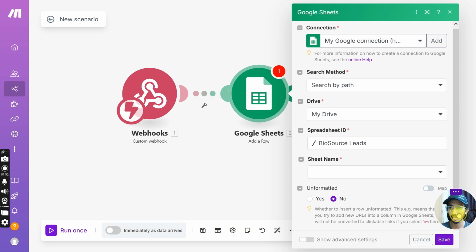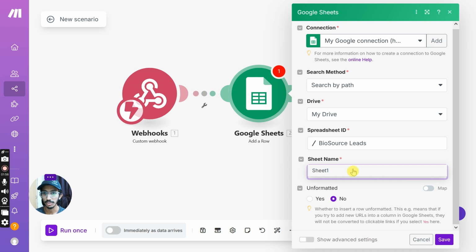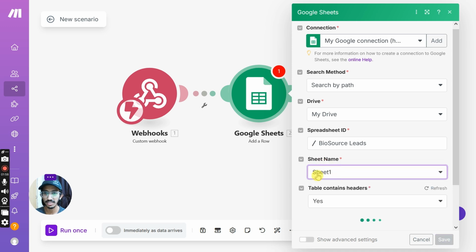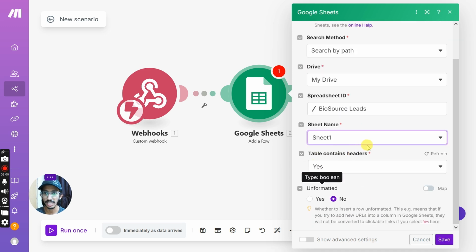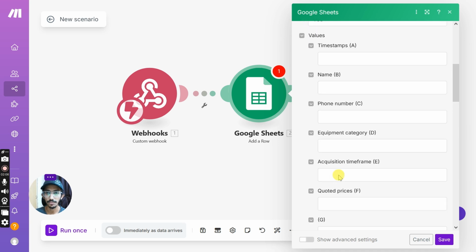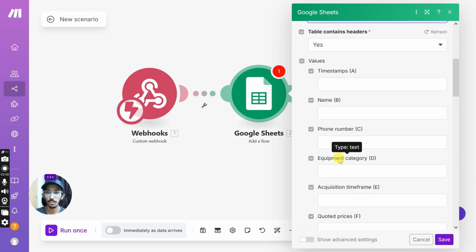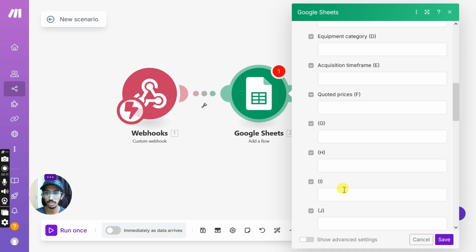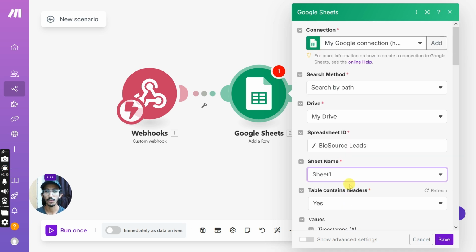After we selected the sheet name and table contents headers, as you can see, I typed in these fields there: timestamps, name, phone number, equipment category, acquisition time frame, quoted prices, etc.